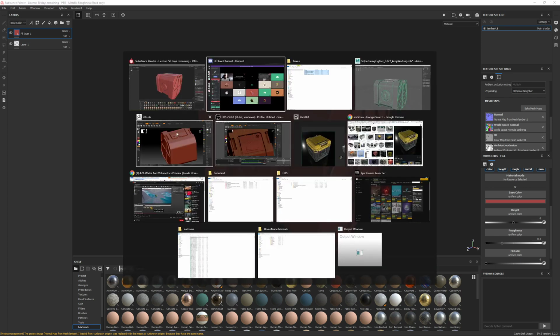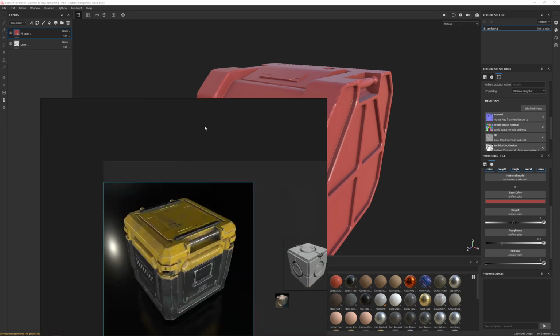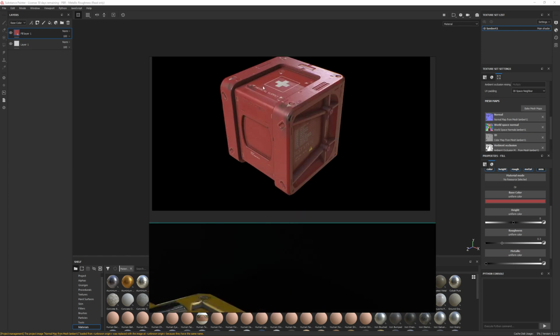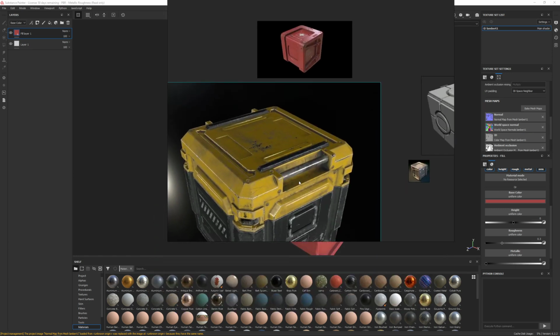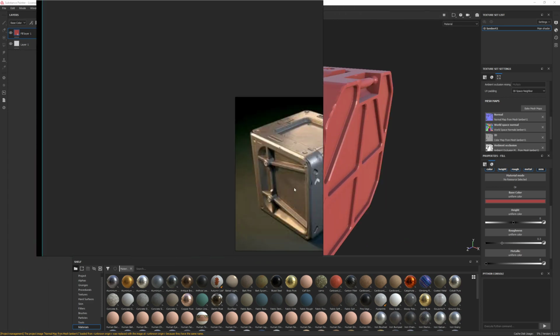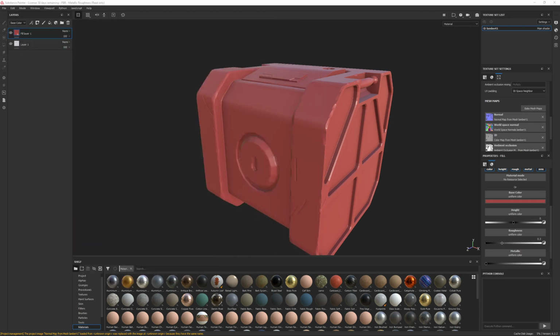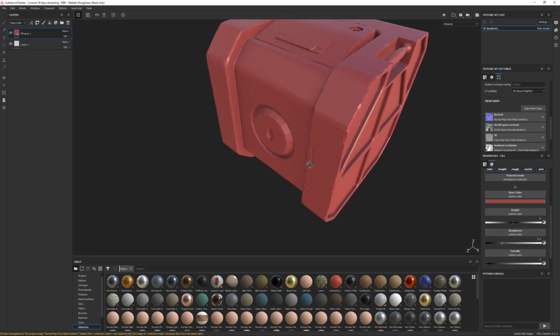I think let's just have a look at those references. So we had green, and here we had this one was full red, this one was gray, yellow, this one was full metallic. So we can have white and red, maybe white and red should be fine, with metallic pieces.